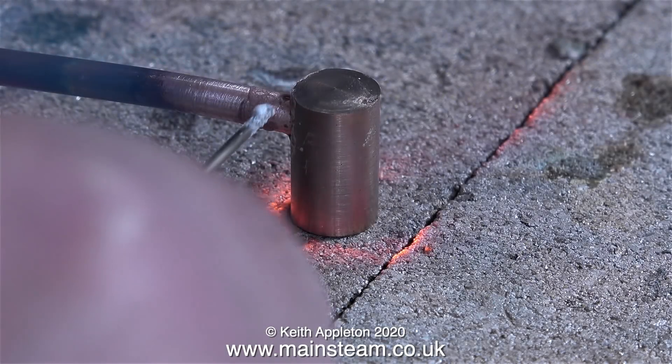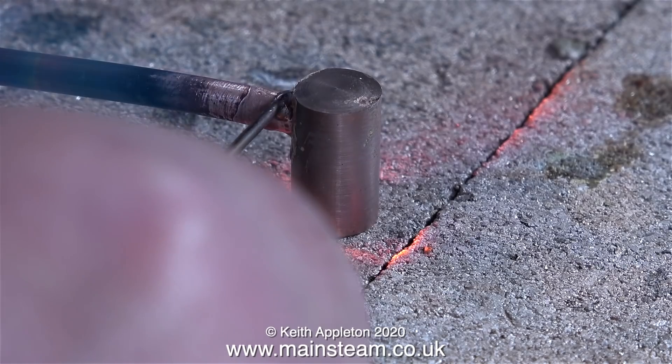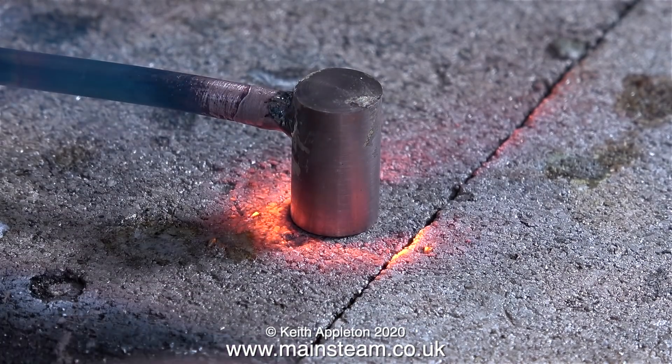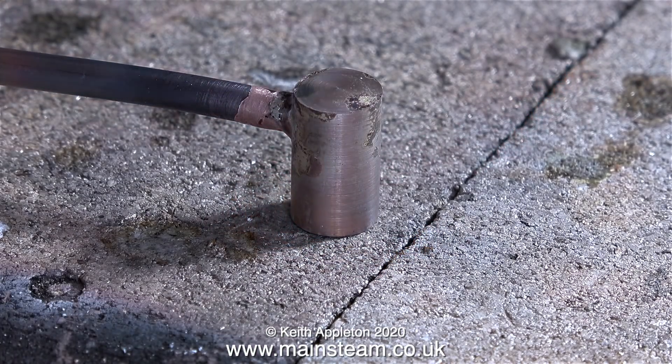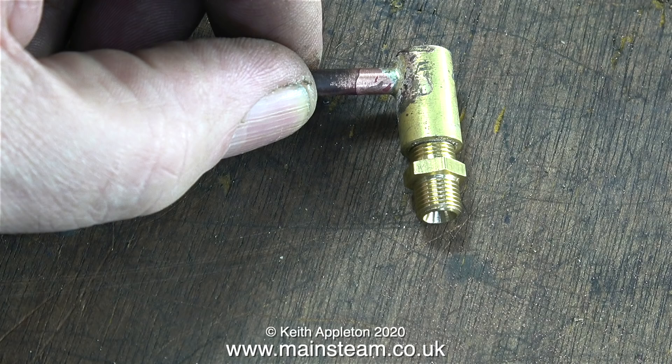Time for take 2 — here's one I prepared earlier. I wasn't happy with the first attempt because I'd turned the outer diameter too small, so while I was at the lathe I made another one. This one is a bit thicker, and it's silver soldered without being destroyed by the heat. The double steam union screwed into this one quite easily because it wasn't melted.